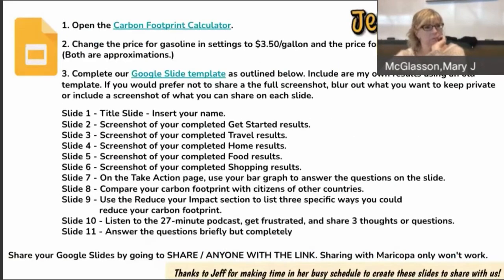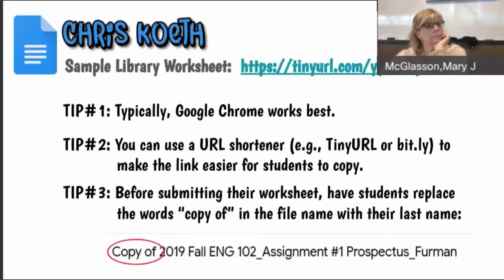The thing I really like about it is some students are going to write a paragraph or two, some just a couple sentences, but it gives them the space to write whatever they want or to fill it.